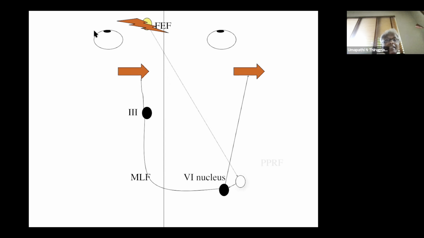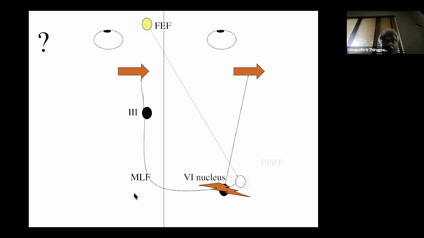Yes, because the lesion is in the frontal eye field, in the frontal lobe, while the vestibulo-ocular reflex is in the pons. So a lesion here will not affect the vestibulo-ocular reflex, and you will be able to move the head and overcome the deficit. While if the lesion is here, then the vestibulo-ocular reflex is here, so this abnormality will not be overcome by the vestibulo-ocular or doll's response or doll's reflex. That is the way we differentiate between the two.